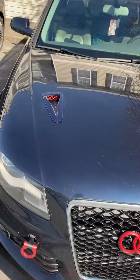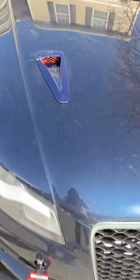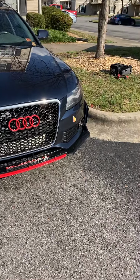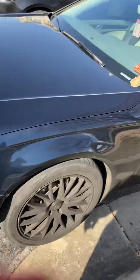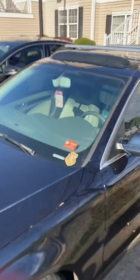Yeah, I went ahead and painted the grate that came inside there, because I wanted to add some more red to it, a little flare for the red. So I feel like that together all looks good. And I got my old man sticker to let people know, nice car, but I'm an old man. But that's it for now. Things are feeling kind of decent, and yeah, I'm feeling it.